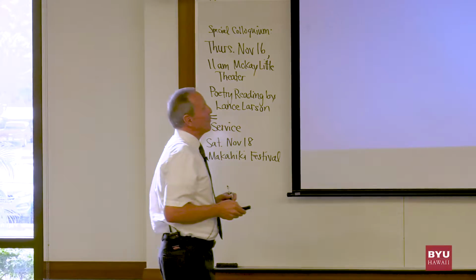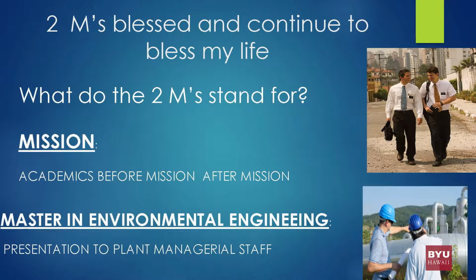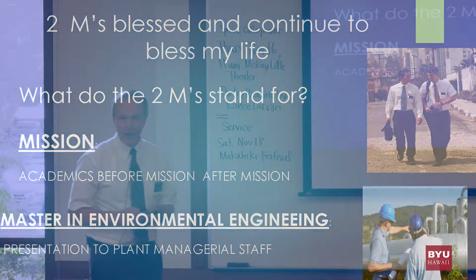Okay, two M's. One of them was that you go on a mission usually when you're 19, and now the girls do. Okay, we went on a mission. First of all, a mission. My academics before I went on my mission were pretty bad. They told me don't come back. They put me on probation, put me on academic suspension, so I went on a mission. Thank goodness I had a choice to go there.